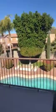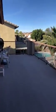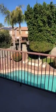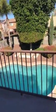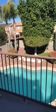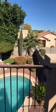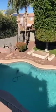I mean, this is such a big area. You can do all kinds of things on here. You could set up a little hammock out here. You could do your piñata up here. Can you imagine that? You have somebody up here. You no longer have to get on the roof. You can just grab a string and be like, here you go. You know what I mean? And here you're swinging the piñata. And then you can like raise it up and everything. You ain't got to worry about falling over because you have this lovely rail here that's going to hold on to you. So this is great.